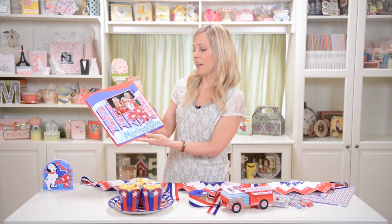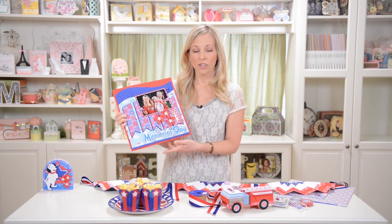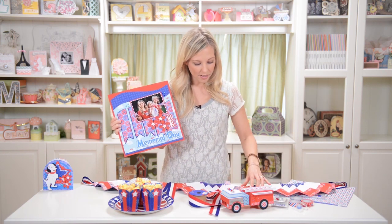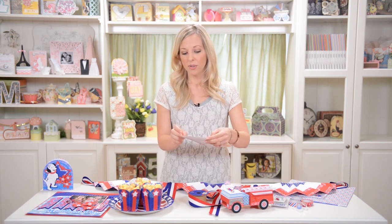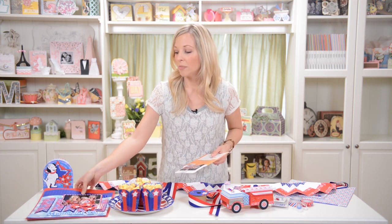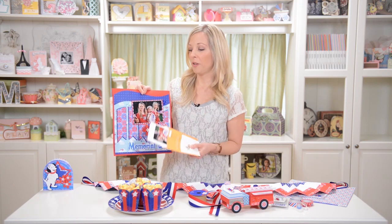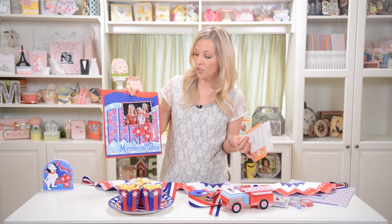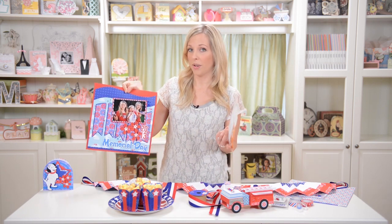Finally we have a cute scrapbook page, and it just uses one simple 4x6 photo — super easy. I went to my local one-hour photo place and had it printed for literally like 15 cents. I used my change purse to pay for it. Just order it online, pick it up on your way home, and you can let your machine do all the cutting. You can pick out your paper or totally change it up, use a different caption, and use it for a completely different holiday, birthday, or whatever.